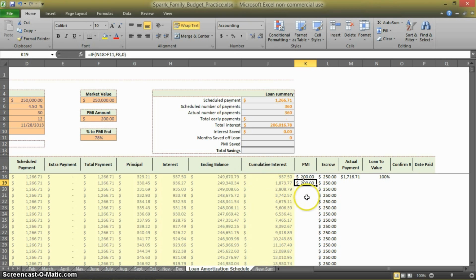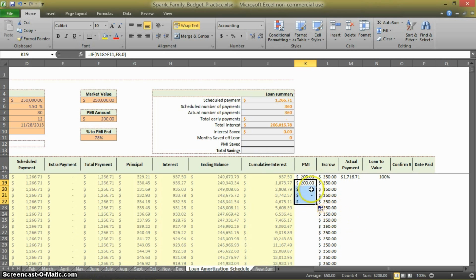What that is saying, this is an if-then function, that's telling this cell that if N18, which is this one, is greater than this cell, then it references F8. Then populate it with 200, or whatever is in this cell. If it's false, then populate the cell with 0. So let me show you something.